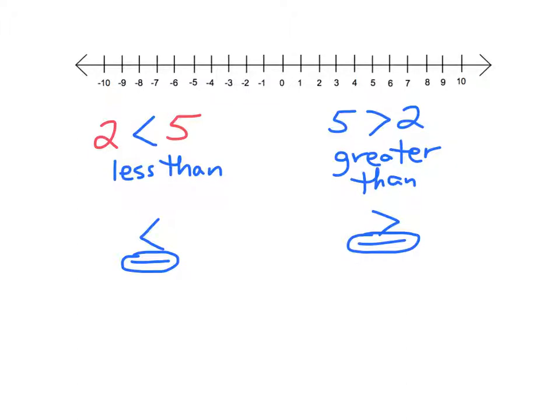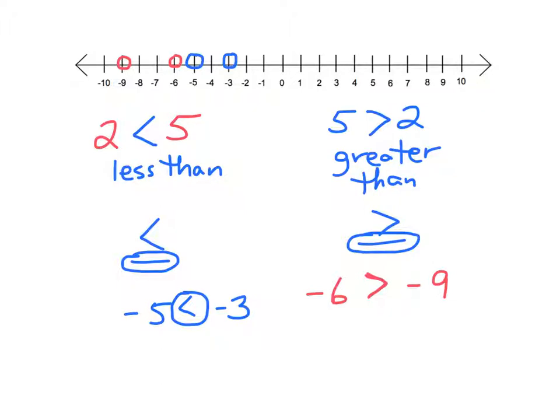So if I have something like negative 5 and negative 3, and I want to put the correct symbol in between those two, well, negative 5 is less than negative 3 because negative 5 on a number line is further to the left of negative 3. If I have the numbers negative 6 and negative 9 and want to put in the correct symbol, well, here's negative 6 on the number line, here's negative 9 on the number line. Negative 6 is further to the right, which means negative 6 is greater than negative 9, and that's the symbol that I would put in there.